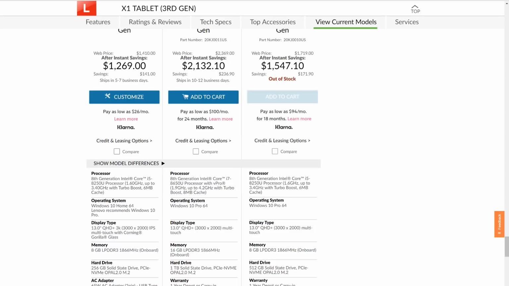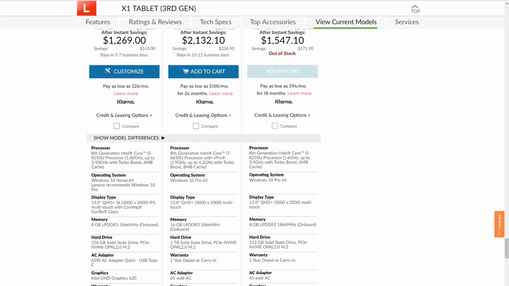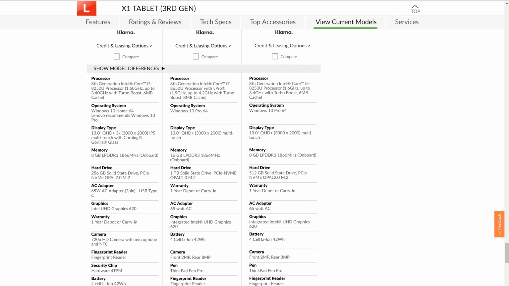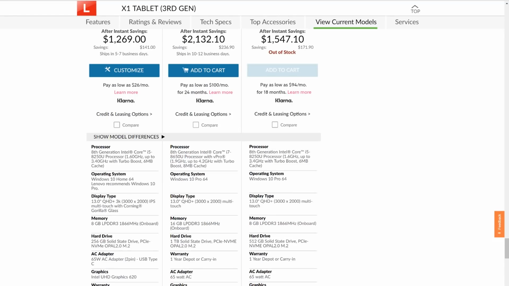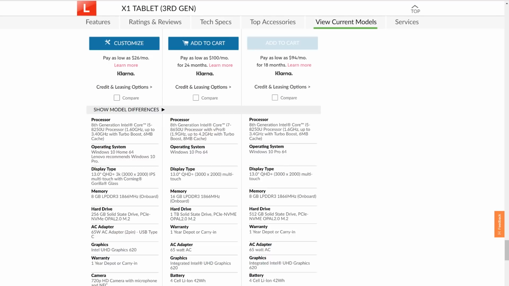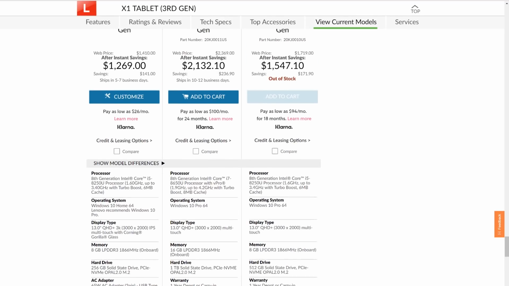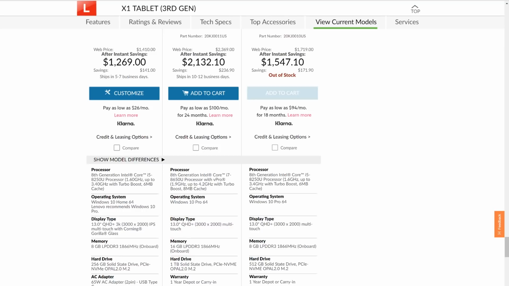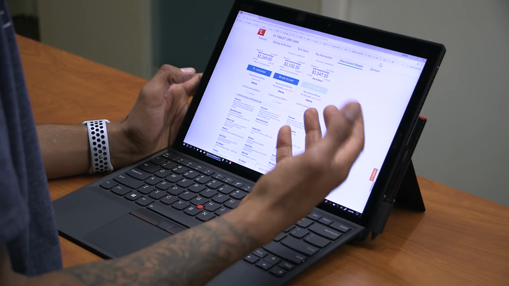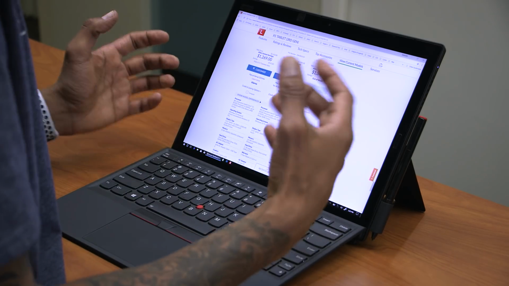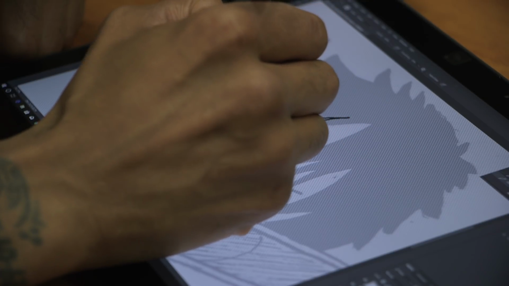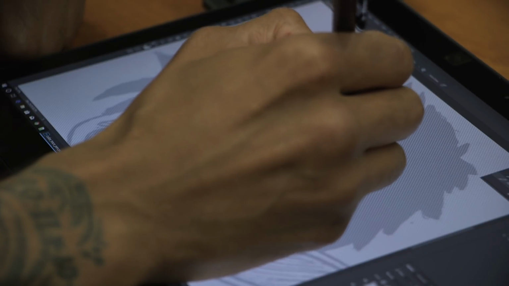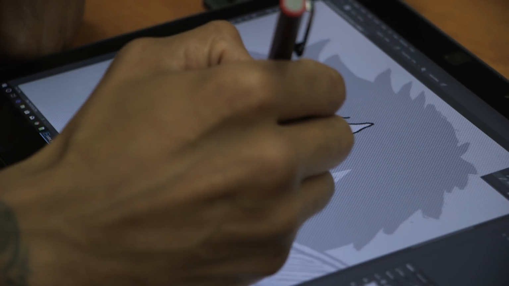That's going to only give you the i5-8250U processor with only, let's see, how many gigs? 8 gigs of memory on board. If you want to bump up your memory, if you want to get that 16 gig memory, which I have, it's $2,132. I mean, the price itself is extremely expensive. I don't see a regular consumer purchasing this. Now, if you're dealing with illustration, design, Photoshop, and you need to edit high quality photos on the fly, I would definitely say get this.